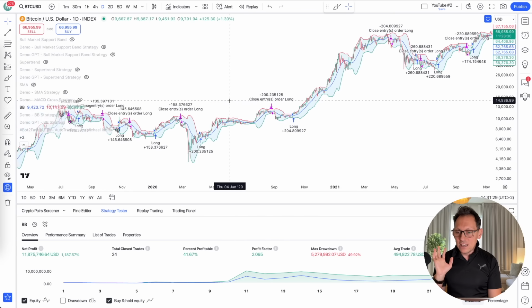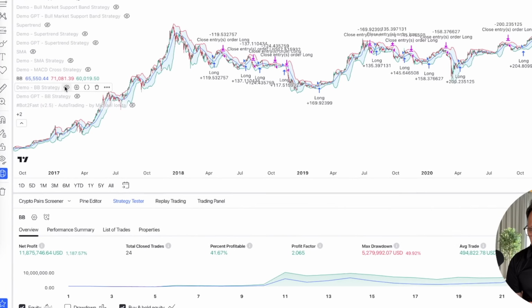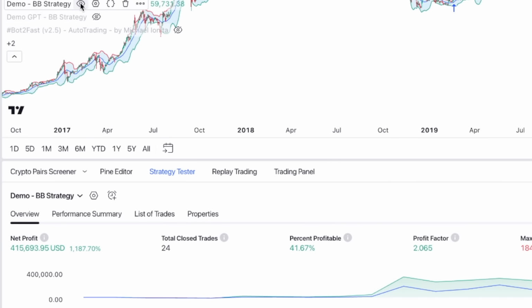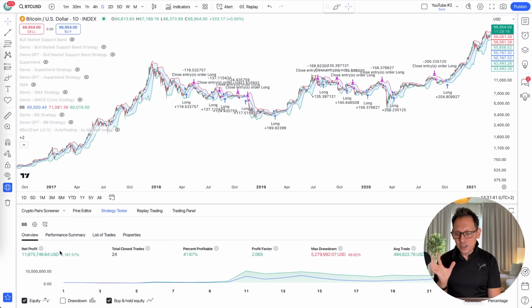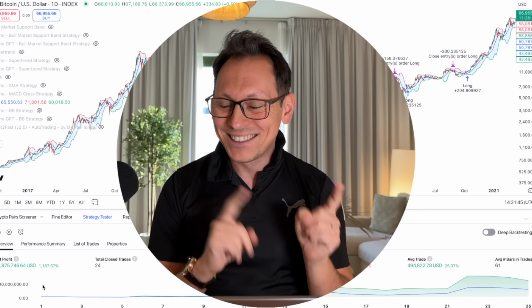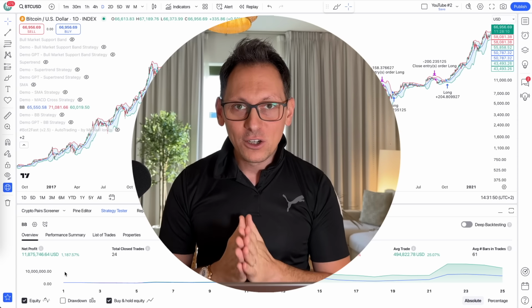So if we now activate my strategy, which is, let me zoom out to find it, it's here. This one, you can see it's exactly the same net profit, exactly the same drawdown, everything is the same. So guys, there you go. We converted two indicators into strategies, got to the same result as before, and we still don't have coding errors.